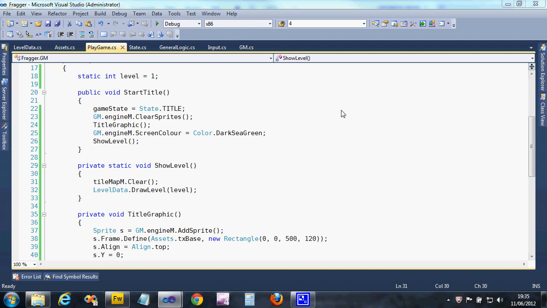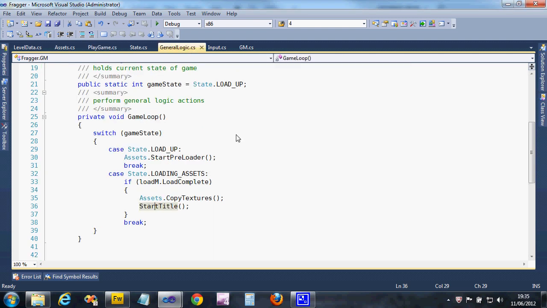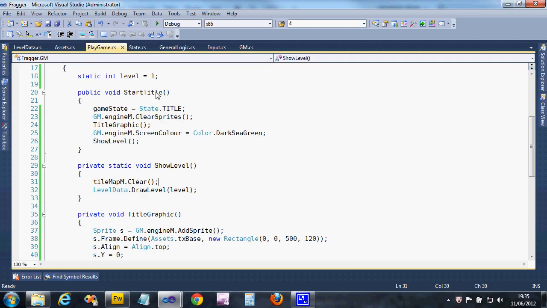So in general logic, we've got the game loop, and we've got a switch inside there saying what state the game is in, and we've got load up and loading assets, but we haven't got one for when the game's in title mode. Okay, so let's have a look at play game. When we say start title, it says game state equals state.title.